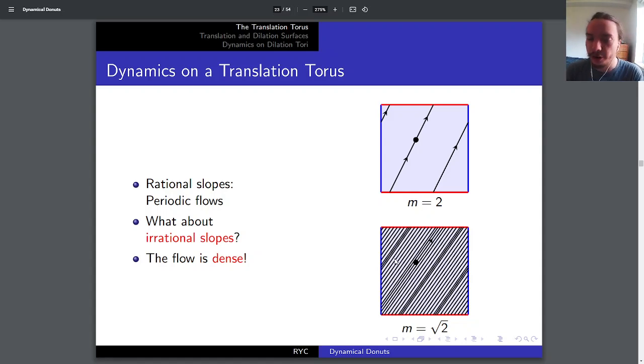So this is kind of crazy. It says as time goes on, eventually you'll get closer and closer and closer to any point in the torus at all. And this is super different behavior from what we had for the rational slope. For the rational slope, we barely went anywhere at all. We basically left most of the torus unfilled. But with an irrational slope, we found that we filled in almost everything, which is kind of crazy.